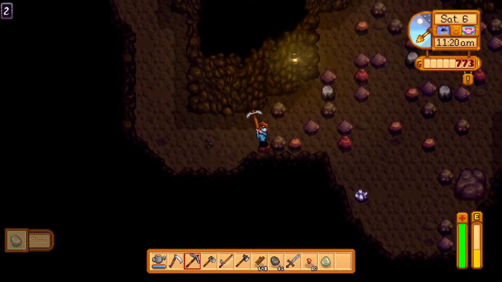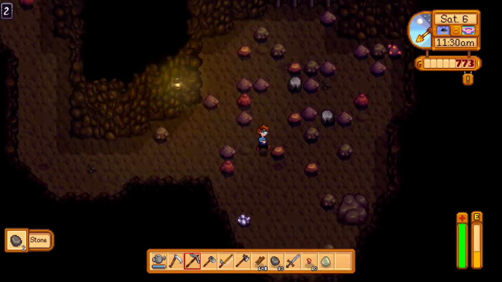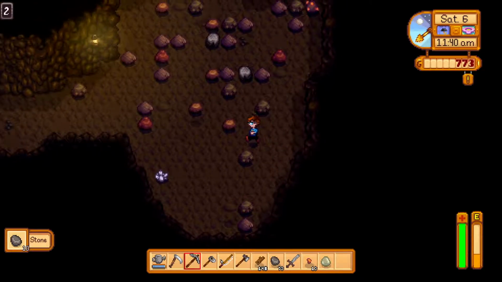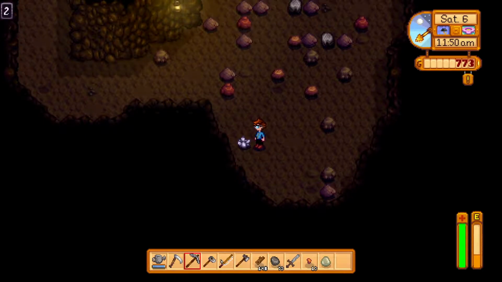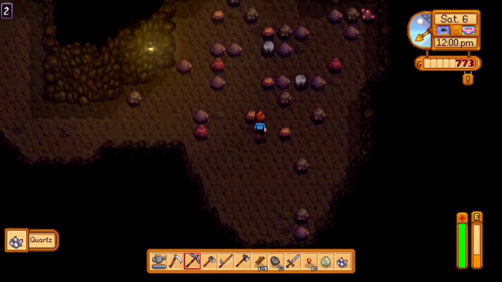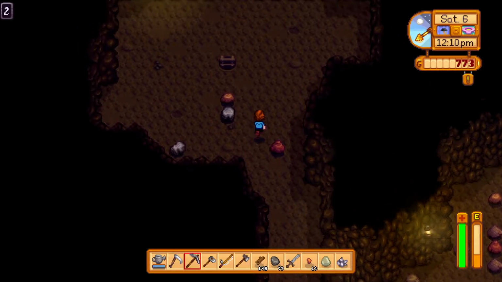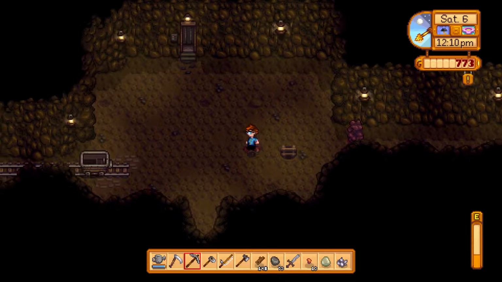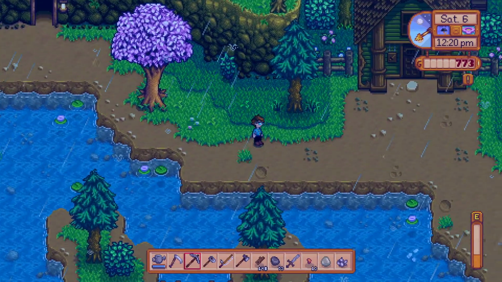I think if I can get to at least a third of the stone I need for my coop, I'll be happy and I can probably leave. Can I break this big rock? Come on. Oh, wow. Yeah, that got me there. Oh, I want to see what this is. Quartz. Awesome. Alright, well, we've filled up our inventory now, so I don't want to take too much stuff. So let's head back up. Yeah, let's leave the mine. That's okay, we did well. We got a whole lot of stuff. We nearly got the stone set up.